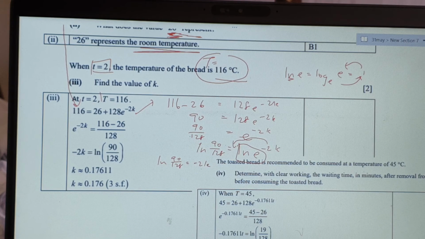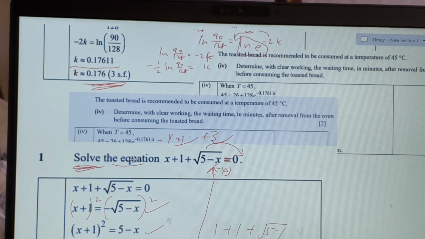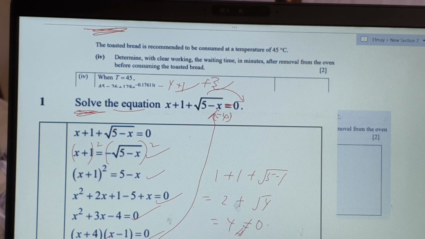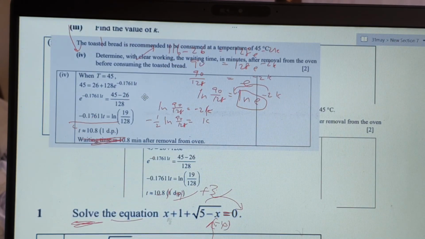Okay? And then after that, what do you do? You divide both sides by minus 2. So it's actually minus half. Then you press calculator, you will get this. But before that, write in 5SF. Okay? Now we'll continue the story. Haven't finished yet. This is a long question. Long but very easy to score. Really. So now let's see this last part here.